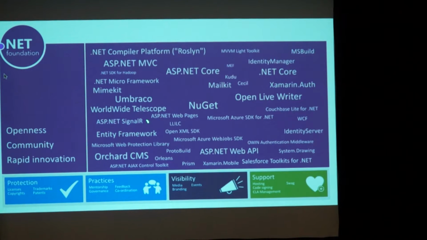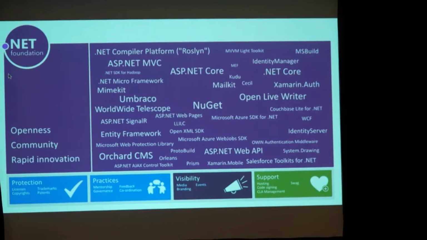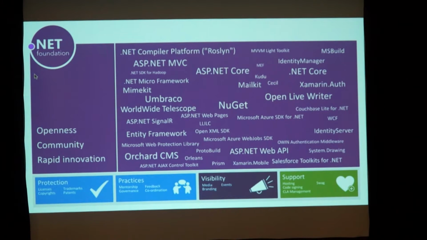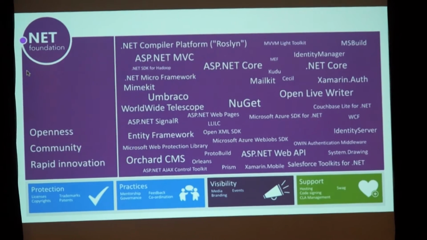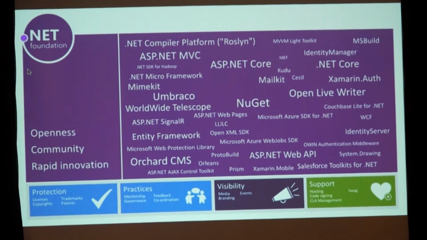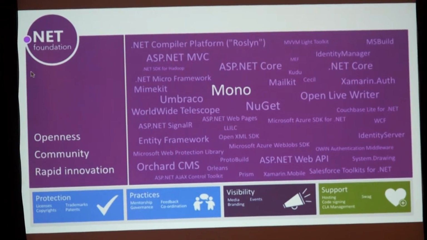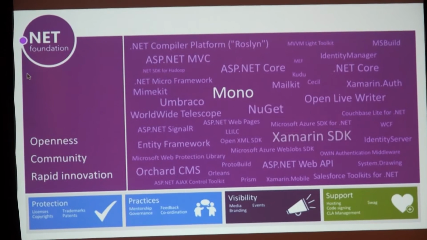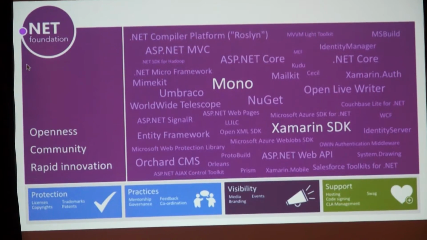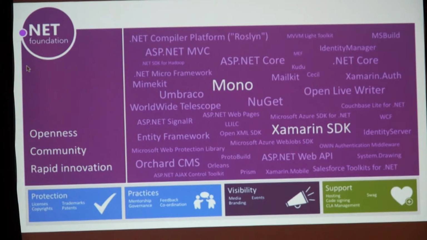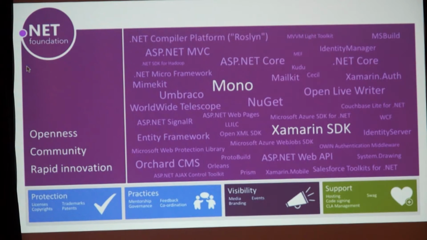So things like Umbraco, right? That's an open source content management system. We help support them. Open LiveWriter, right? That was the old Windows LiveWriter. People loved using that for writing their blog posts. Well, we made that open source. We released it, and now there's a community of folks that are working on that. But we've also open sourced, of course, Mono. That's a big one, right? And we're fully supporting Mono. And the other really big one that folks are excited about, of course, is Xamarin, right? Because we acquired Xamarin and we took their SDKs, we made them open source. Anybody can use them, and you can download the Xamarin tools and use them with Visual Studio 2015.